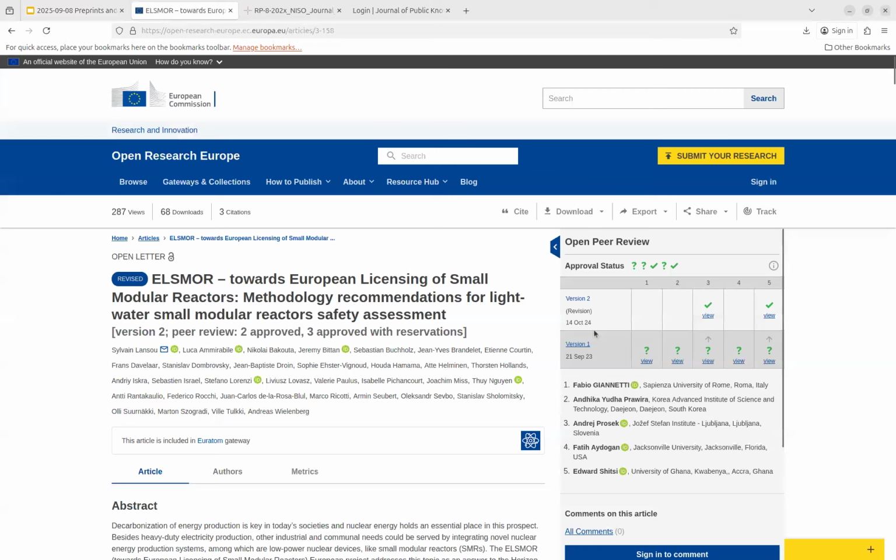There's version 1 and there's version 2. And you can see the reviews on each of those. We had 5 reviewers assigned initially, and all 5 of them said, I approve with reservations. And then the second round of review, we have 2 approve without reservations, just straight approvals. And that's what, in this case, is the threshold for this article to be considered a published peer-reviewed article.